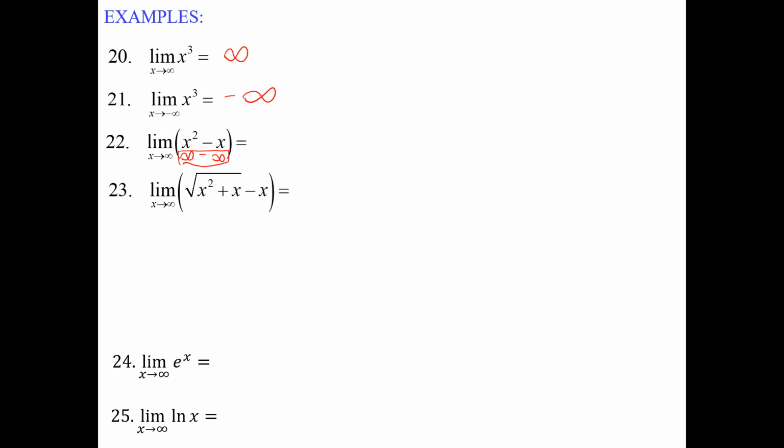Indeterminate form, but let's try to take care of this one. We will not wait for section 4.5, because section 4.5 talks deeper about all indeterminate forms. Since we're doing this, because we do have tools for this one. Of course, infinity minus infinity is an indeterminate form. The answer could be anything, could be 0, could be 1, could be any non-zero finite number, could be infinity, or could be negative infinity.